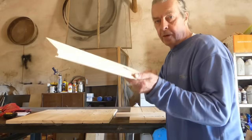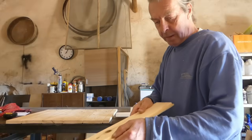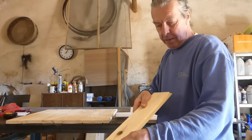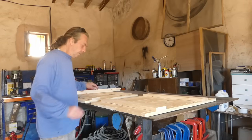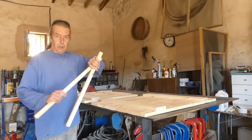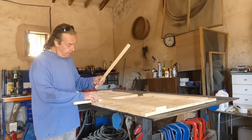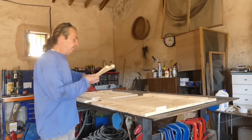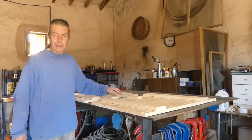I'm going to take the tongue off this and then just literally cut this in half. That should give me enough for a ledge. There we go, all the bits are cut. These are ready to be glued together, nailed and glued together. Two stops there that'll do for me stops. They'll fit nicely in there, so that's cool. So yeah, next job, nail and glue them, I think.